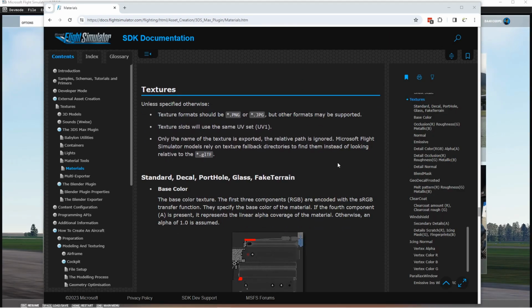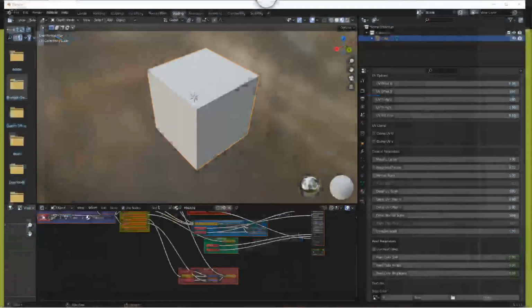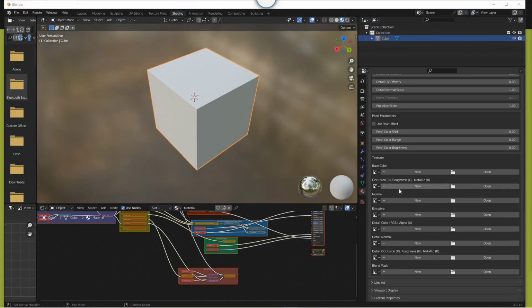So depending on what material you have selected, you get different texture slots in Blender. If we look at the texture slots down here, there are a number of different slots with different naming.